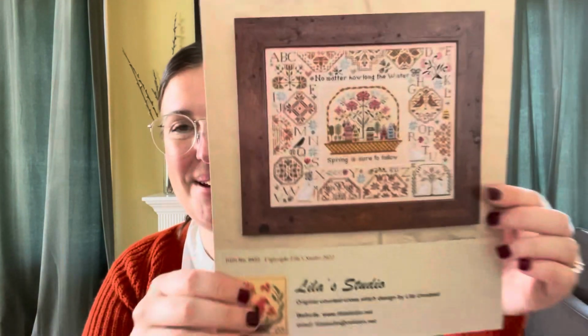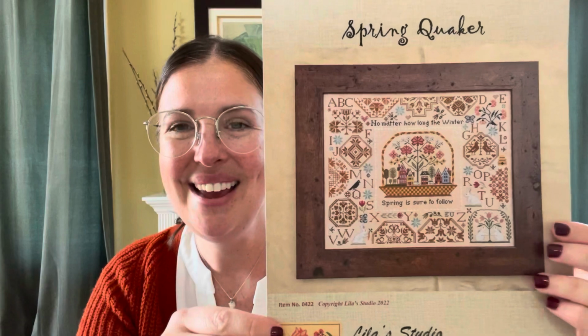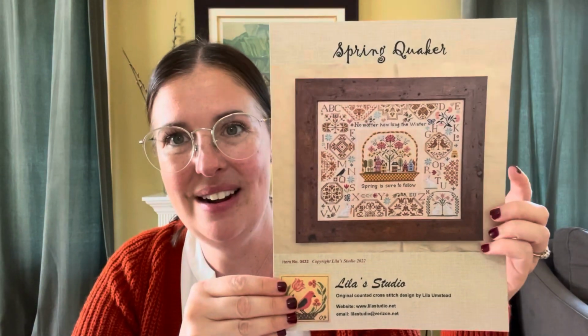Really, really fun. Okay, and before I go, I wanted to share with you one more time about Spring Quaker by Leela Studio. So this is going to be a stitch along. I mean, you can start now if you like, but I'm going to be starting this pattern on the very first snowfall here in Winnipeg, Manitoba, Canada. Well, we have like the longest winter ever. It depends. Sometimes we'll have snow before Halloween. Sometimes it'll snow a little bit, but then it'll melt. Sometimes it's like a blizzard. You never know what you're gonna get. Every year is a little bit different. Sometimes we haven't had much snow in November at all. So it just really depends.